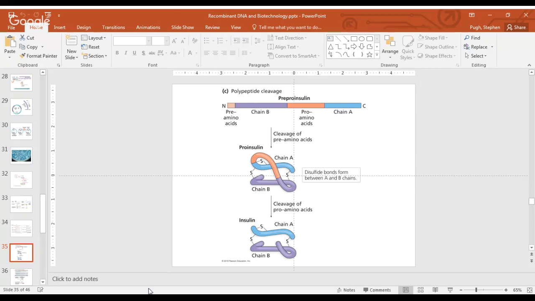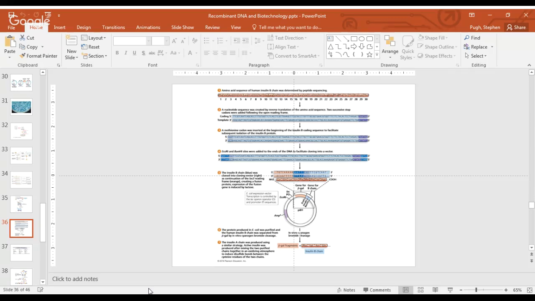And so what you need to do is produce both of these, the B chain and the A chain. And so what you can do, again, is isolate the DNA for the B chain or isolate the DNA for the A chain, insert that into a plasmid, and that's what's shown here. Inserting that into a plasmid, allow the plasmid to go ahead and make that particular chain of amino acids. And then once we produce the B chain, we can combine it with the A chain, and we now have insulin. And so this is the technique that is now used to produce the insulin that diabetics use.